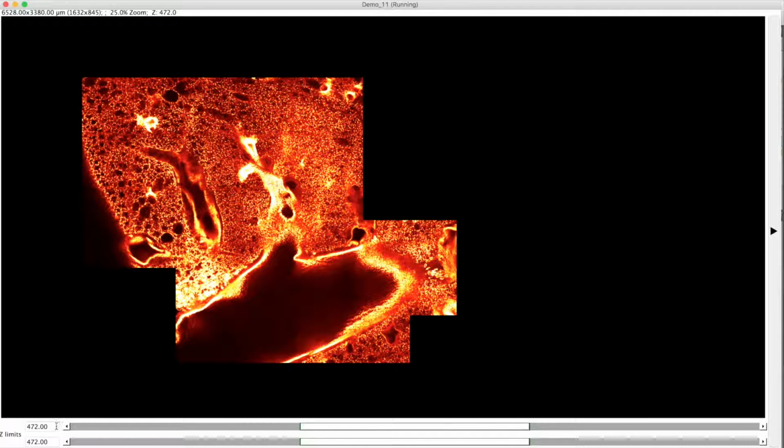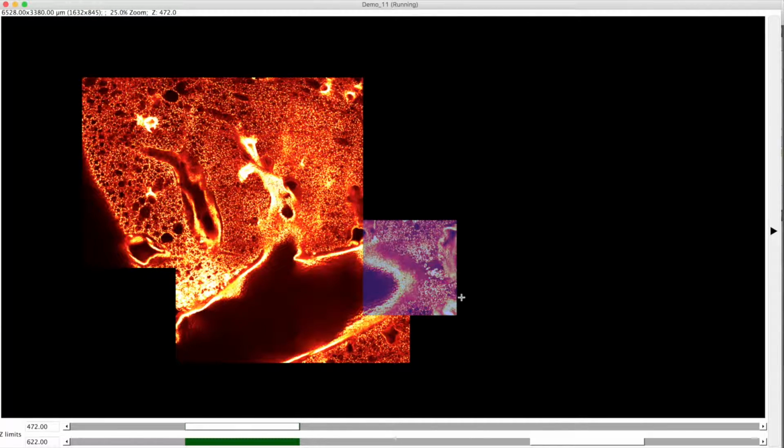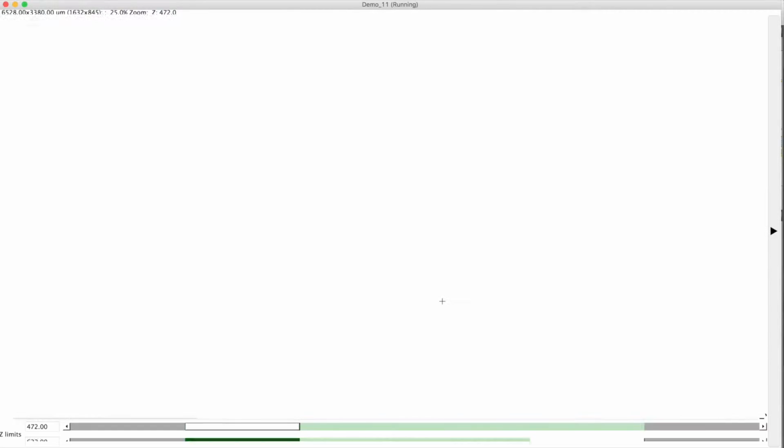Next, we use the Z-limit sliders on the bottom of the Explore acquisition to set upper and lower limits for acquiring Z-stacks. This can be accomplished either by moving the top and bottom sliders to new positions or by typing new values directly into the Z-limits boxes that correspond to them. Running a 150 micron Z-stack allows us to locate points deeper in the lung where the airway begins to branch.